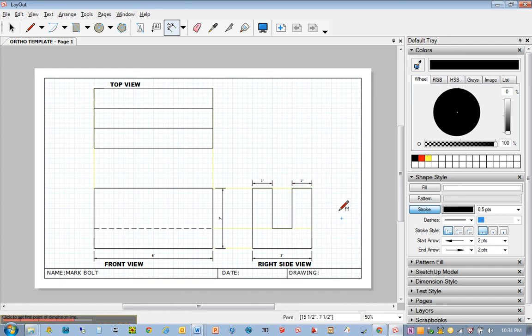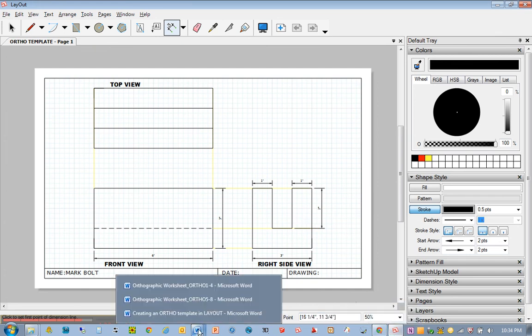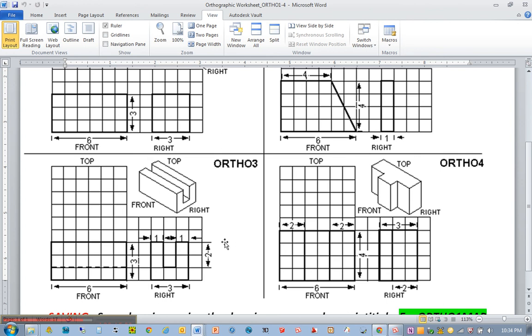And this can be done a few ways. Some people will go simply from here to here and then move away. Other folks might actually click here first, then here, but you'll still notice I get the same number. The difference is you get a dimension that touches the drawing. Once again, your teacher may or may not want you to do it that way. So that's something that they can speak to.